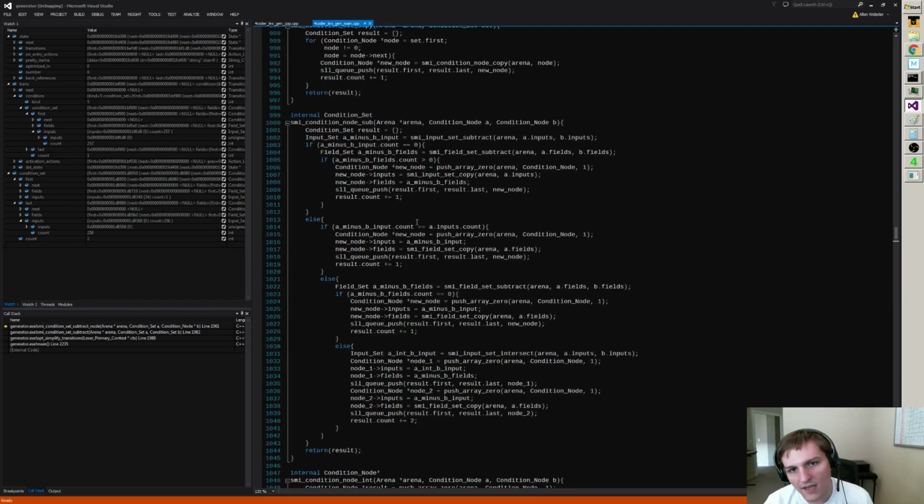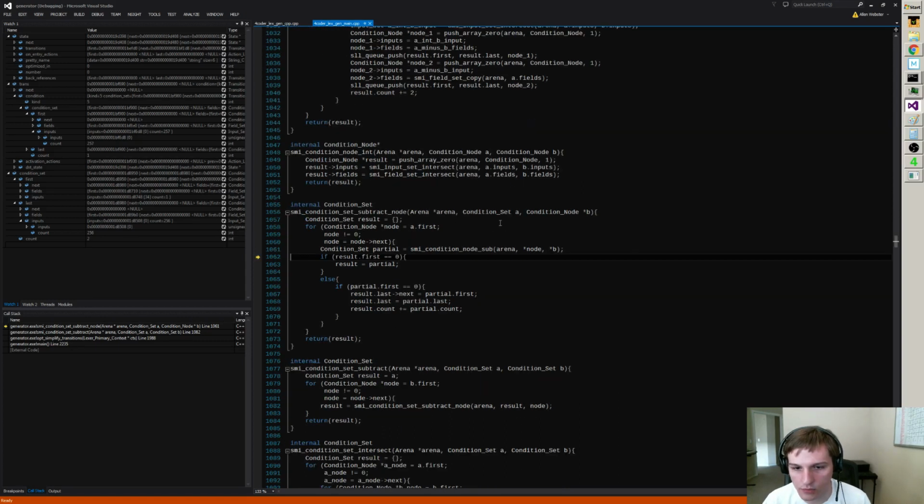So what's kind of interesting is node sub doesn't seem to have any way to represent the possibility that it returns an empty node entirely. That might be the source of our problem. There might need to be a way to say, hey, result set comes back with no nodes in it, right? In case this node got completely turned into an empty set when it got subtracted by that node. And that's going to come fairly soon. So let's keep going through here.